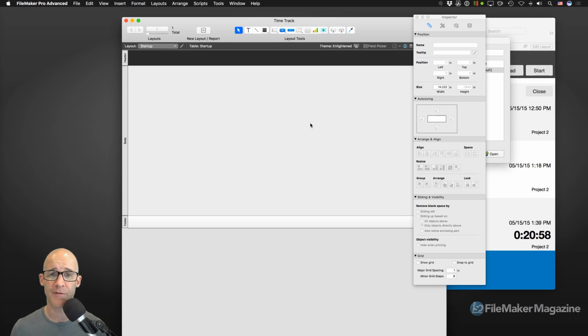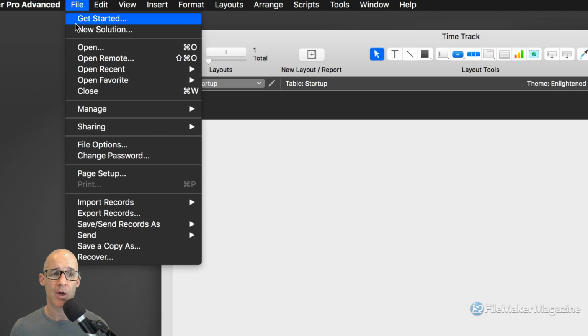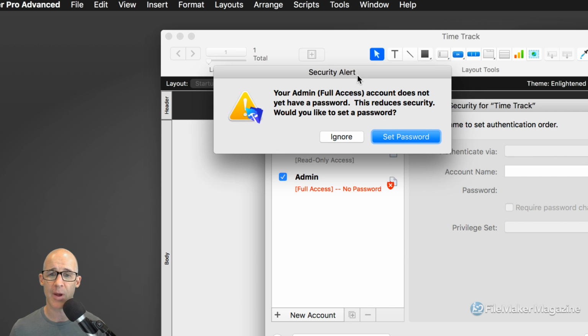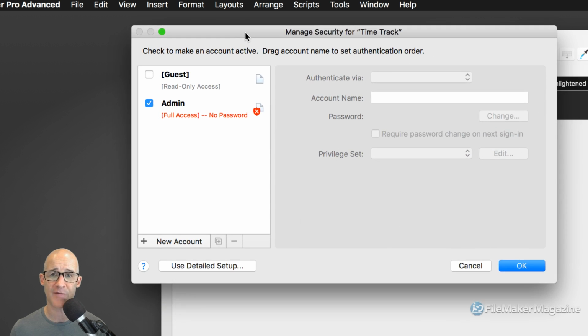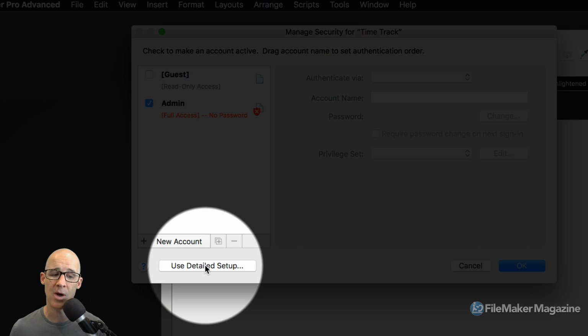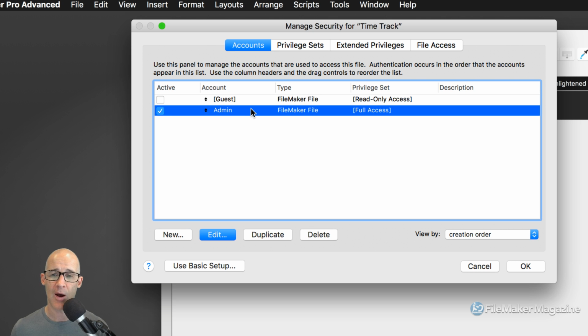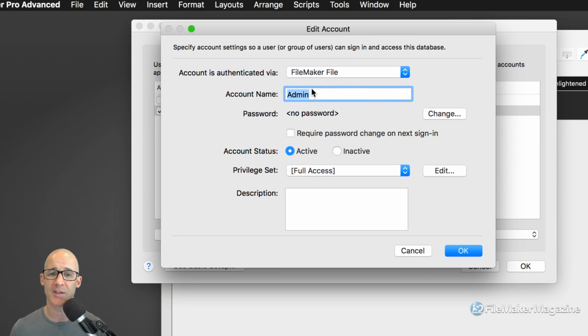All right, so let's go finish out the rest of what I do. Go to Manage and Security, which we've taken a look at. We can see that FileMaker gives us this alert right off the bat. I'm going to currently ignore this because as FileMaker is set up by default, when I open it with preferences that show me the simple stuff, I don't want the simple stuff, I want the detailed stuff. So I choose this option right here. And now I simply, as a first step, rename this to whatever I'm going to access the file as an account. And I will typically give it a password.